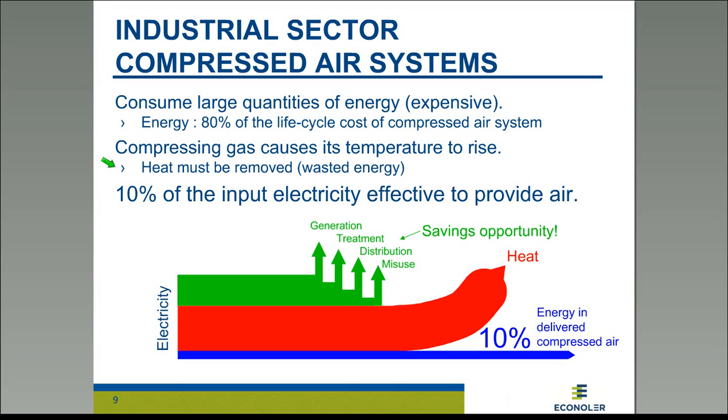There are also important heat losses related to compressed air. In fact, in most systems, only 10% of the input electricity to those compressed air systems is effective in providing pressure and airflow to the final system in the plant. So there are different losses that accumulate, like generation in the compressor itself, treatment like desiccant or water removal, and distribution losses by friction. There's several misuse in so many plants, where compressed air is not used for really the best application. You can replace several applications by other types of motors. There's a significant portion of heat generated in the process of compressed air production and delivery. And finally, you find only a small fraction that is useful energy.